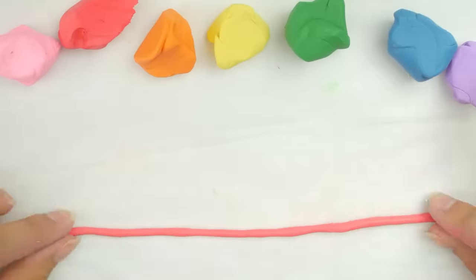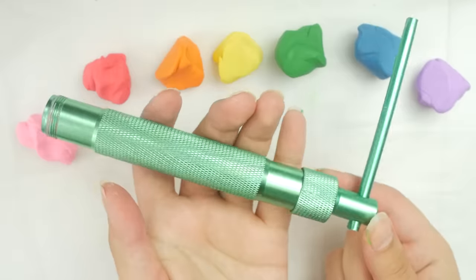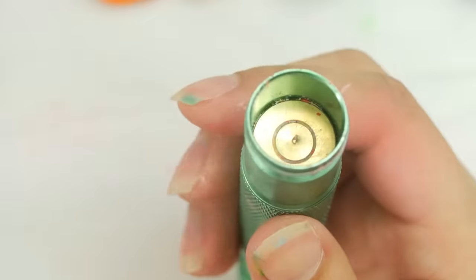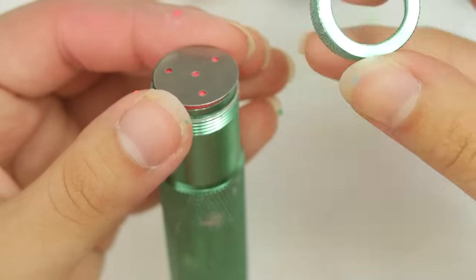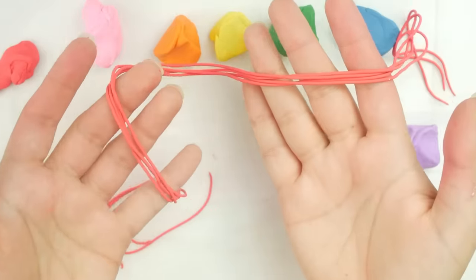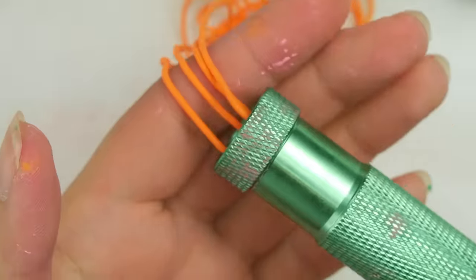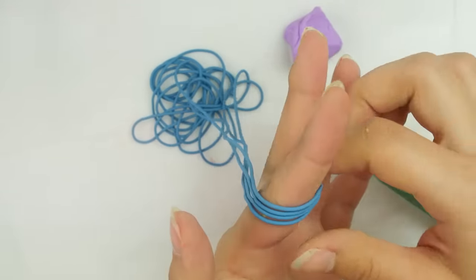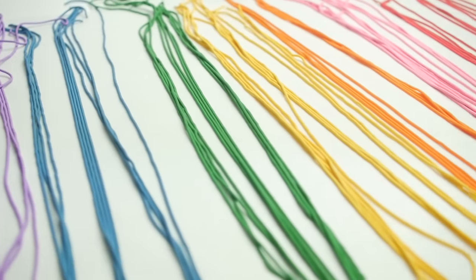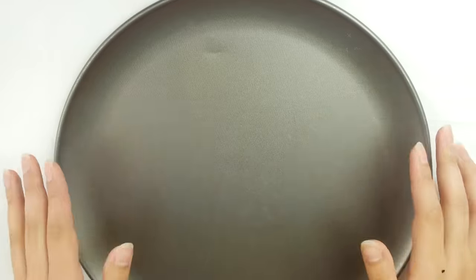I made my very first batch of sprinkles by hand-rolling, but it takes so long and the thickness is kind of inconsistent unless you're super skilled or super patient — and I was neither. So what I recommend is using a clay extruder. This one comes with a bunch of different attachments to make different shapes, but I'm going basic today. All you have to do is shove the clay inside, put your little attachment on there, and screw on the cap. When you turn the handle it will push the clay through. Repeat with the rest of the colors, keeping the speed consistent and smooth — otherwise you end up with weird little kinks and wiggly sprinkles.